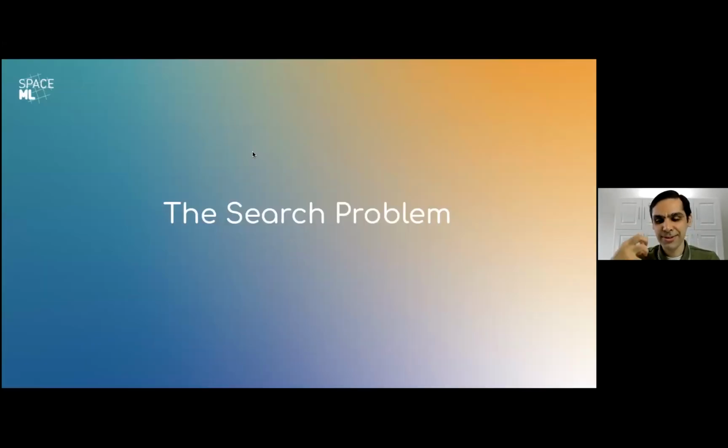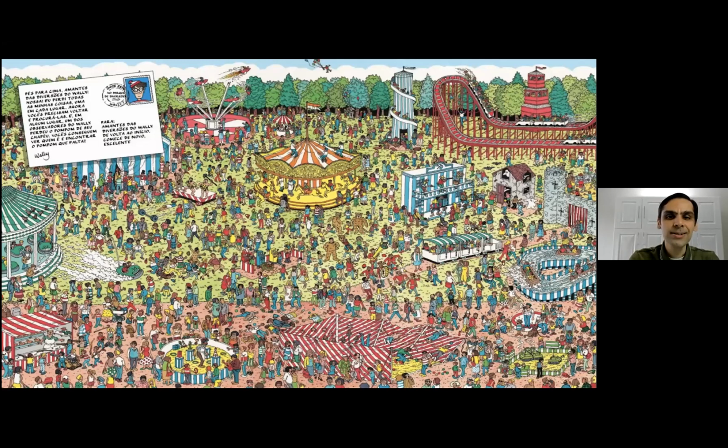So before I explain the details, I want to actually explain the problem that we are going to solve in the next 40 minutes-ish. And it's the problem of search. So this is kind of motivated by the problem we have all faced as kids, where we are trying to play the game of Where's Waldo? And we have this small, tiny character in this gigantic canvas that we are trying to find. So can we do that?